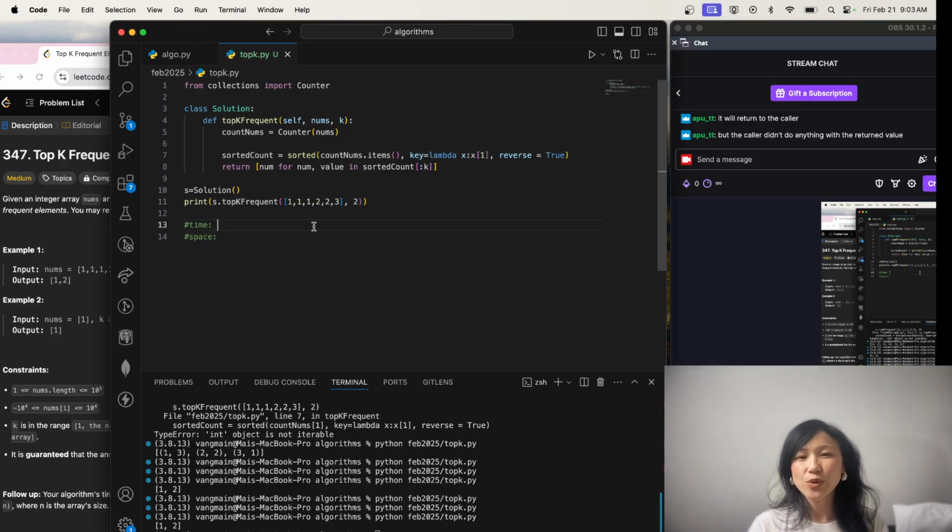So time complexity is going to be O of n log n. Space wise, since we're only returning up to k amount, I'm going to say O of n times k. Yes, perfect, thank you. And I'm going to say that space-wise is O of k, because we only need k amount and we don't need the whole O of n amount. So that's what I'm going to say.